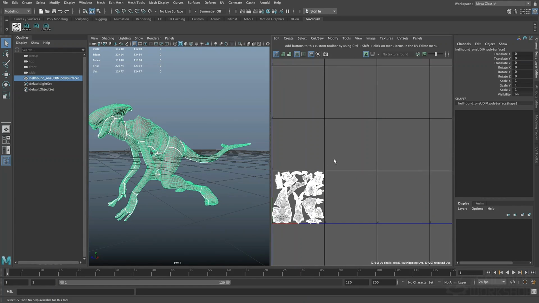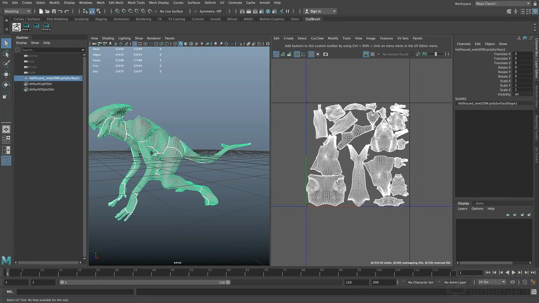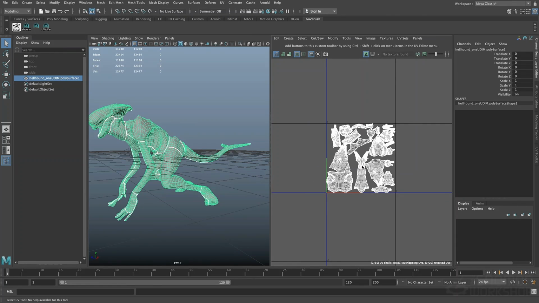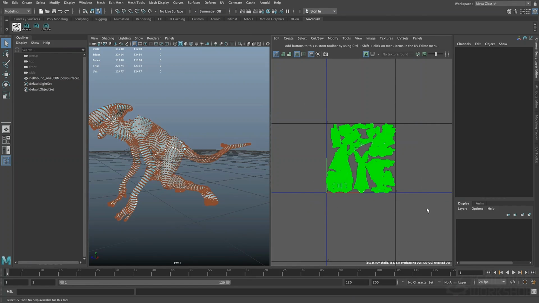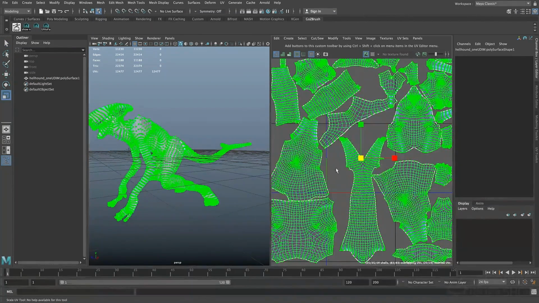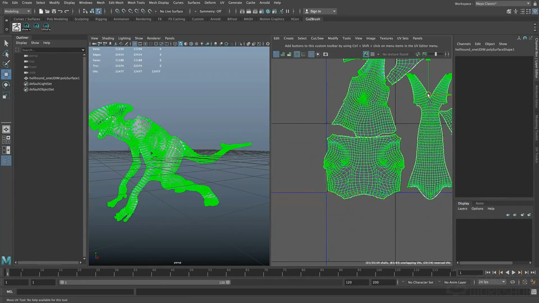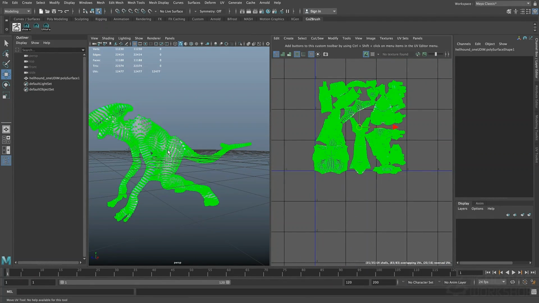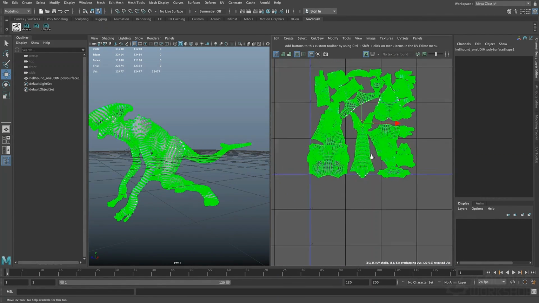So why would we do this? You have a 4K map. That's 4K square. If you wanted the entire character's texture to be carried in one map, you can only have so much resolution. However, if I were to take these UVs and then scale them up and then move the shells across to other UV regions, I could have a 4K map for the torso, another one for the tail, another one for the legs. So you can have much, much, much more texture density.